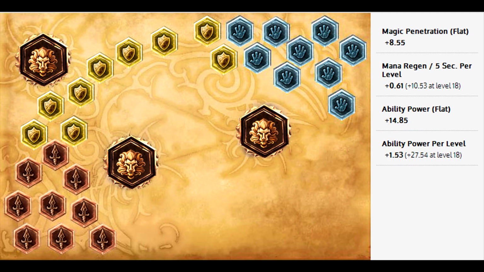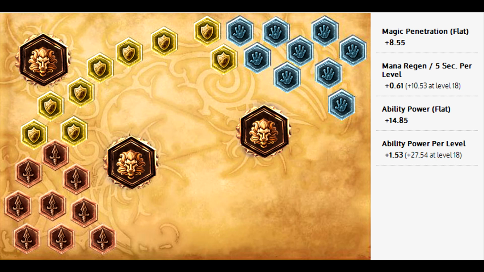Now the second rune page that I'm going to go through here is what I consider to be my standard AP rune page, and it's probably the one I use most of the time, and if I'm playing blind pick, I don't know who my opponent's going to be, I'll just pick this one. You obviously want to be grabbing the magic penetration marks again for the improved damage output, and then we're going to be grabbing mana regeneration per level to sustain your mana cost again.